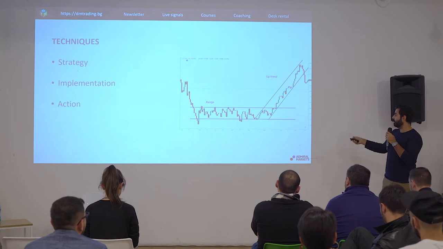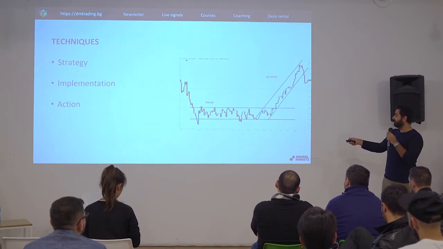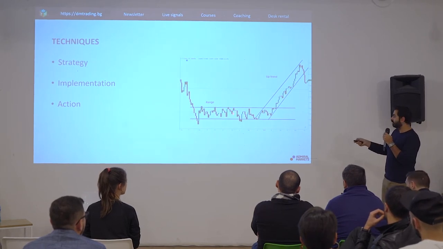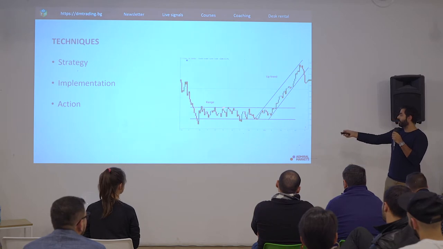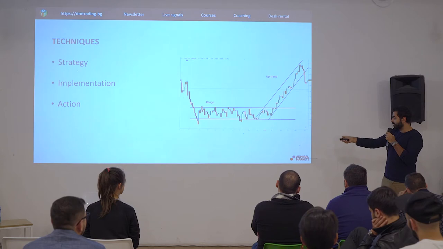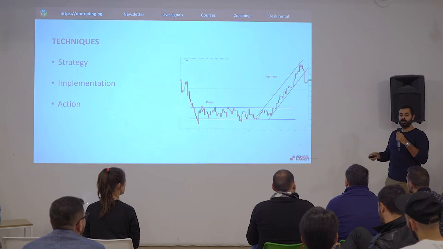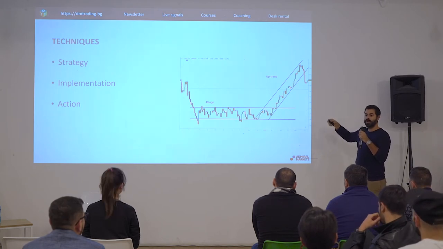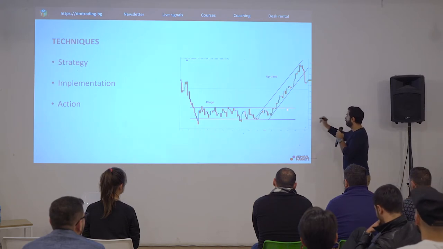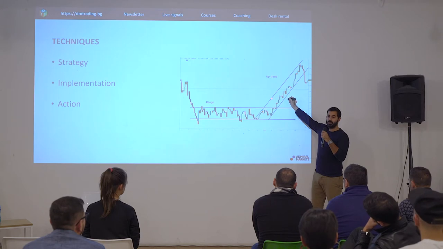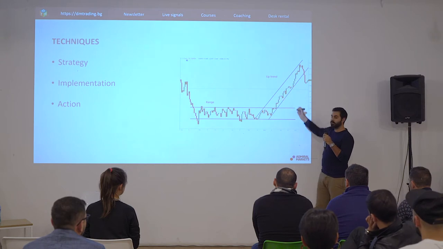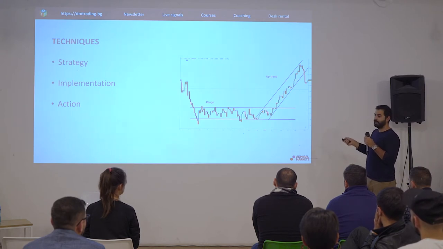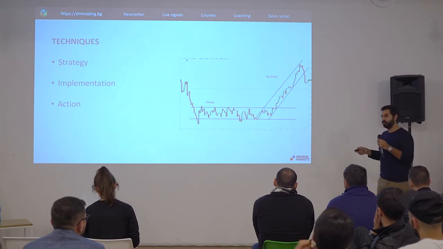In a range, you can enter in the middle, at the top, at the bottom, or at the lowest points. If you want to win a lot of money, you should buy as low as possible. When you have a range, the lowest point is easy to identify. When you have a trend, the lowest point is harder — the best point is to buy or sell after what we call a correction. You have a market going up; wait for it to go a bit down, and that might be a good time to buy. But there are many things to consider: is it too risky, is it too late?